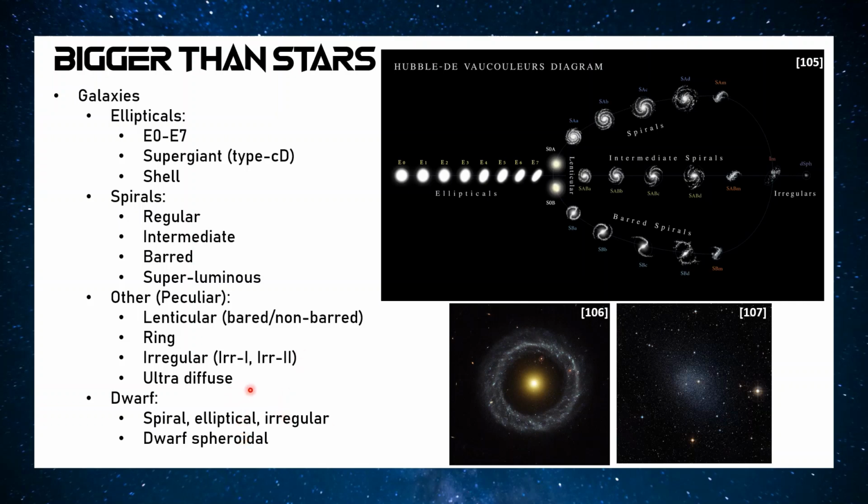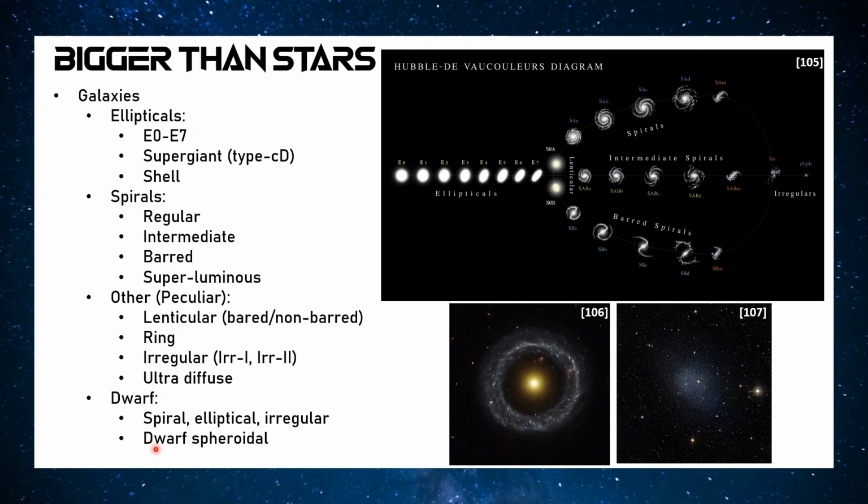LR1 has some of the structure that you could maybe fit near the end here, but type 2 has no structure that fits. Then there are ultra diffuse ones that are really low density, with very low visible star count, and these are probably all old stars. And there's another way to classify the dwarf galaxy.